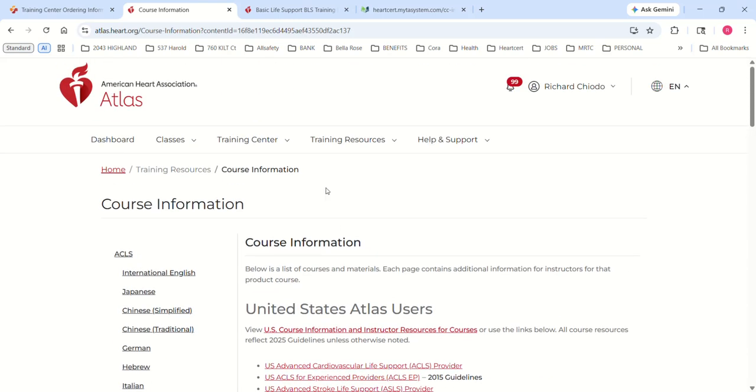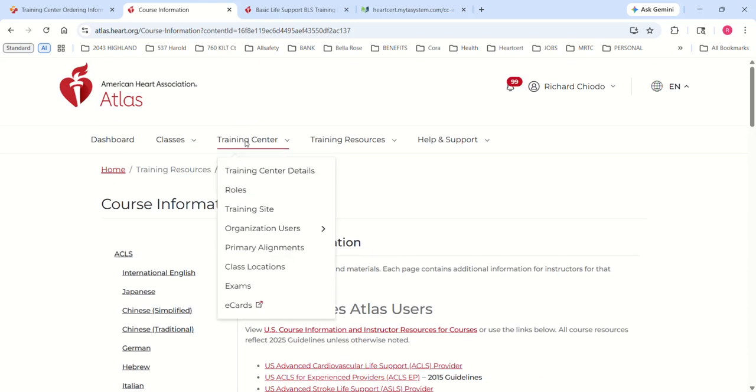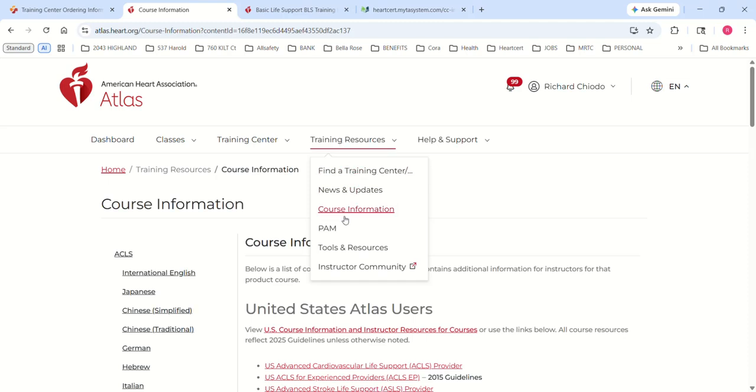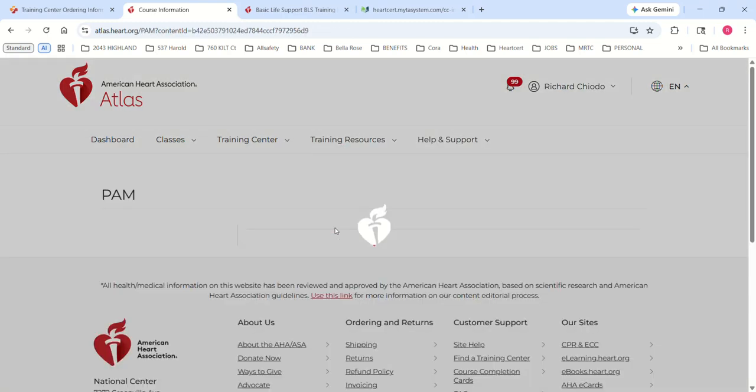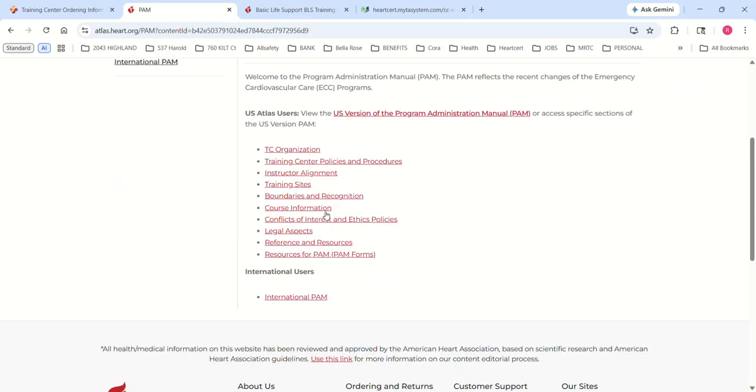Now I can also go from training resources to the PAM. The PAM is the Bible for the AHA. It's everything you need to know as an instructor: policies of the AHA, what it takes to become a training site, what the courses are, what I need to know as an instructor, and what I need to keep as an instructor.